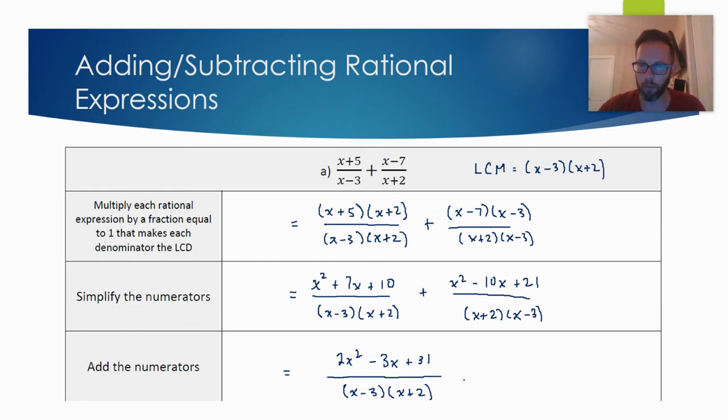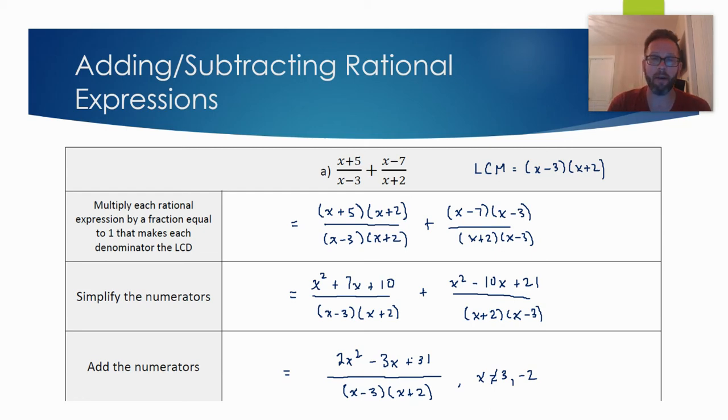Yeah, and then restrictions, we'll state restrictions because it's pretty easy for this one. X can't be 3, and x cannot be negative 2. So another example in the books, here the denominators were binomials, but finding the lowest common multiple isn't too bad in these cases. It's just the product. So multiply by what it's missing, do a bit of FOIL, do a bit of adding like terms. Every step is manageable. We can do it, guys. It's just going to take a bit of practice.